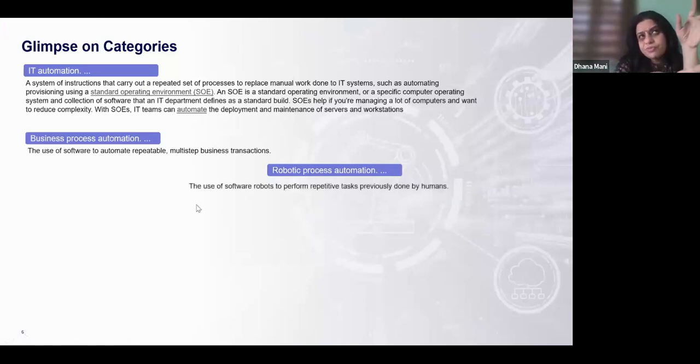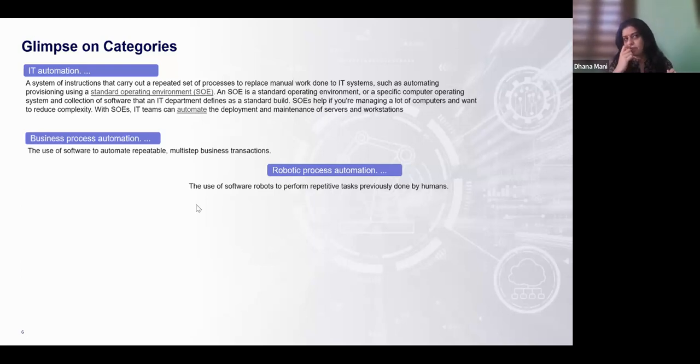So RPA is something for later. For now, I want you to just familiarize yourself with these definitions at a high level. It's not a defined definition like in the PMBOK. It's not a PMBOK definition written anywhere. It's all from my experience, translated into English statements. I just want to give you a background about the different types and genres of automation.